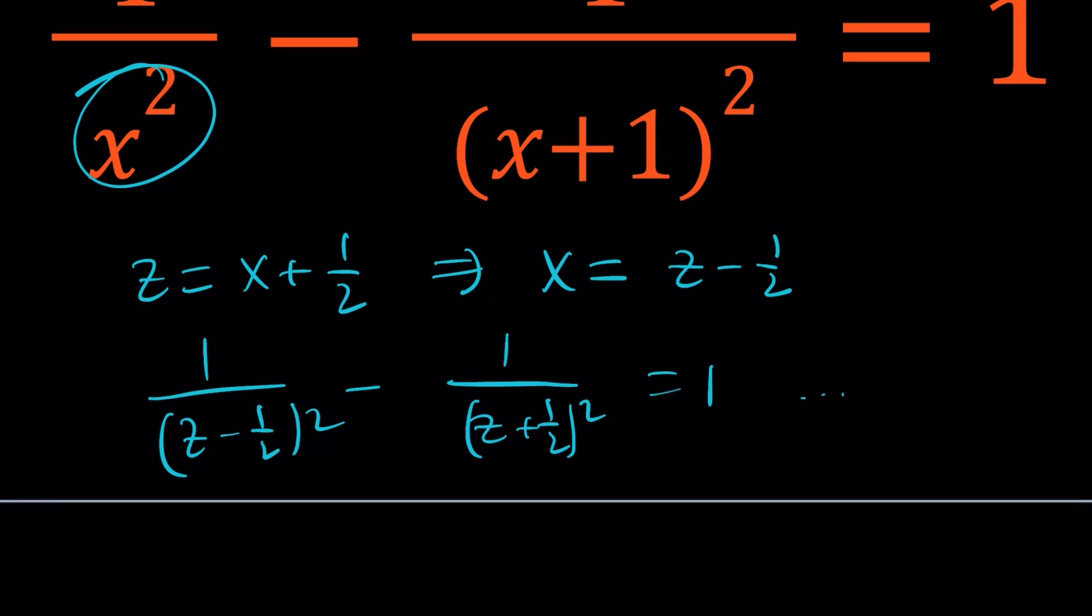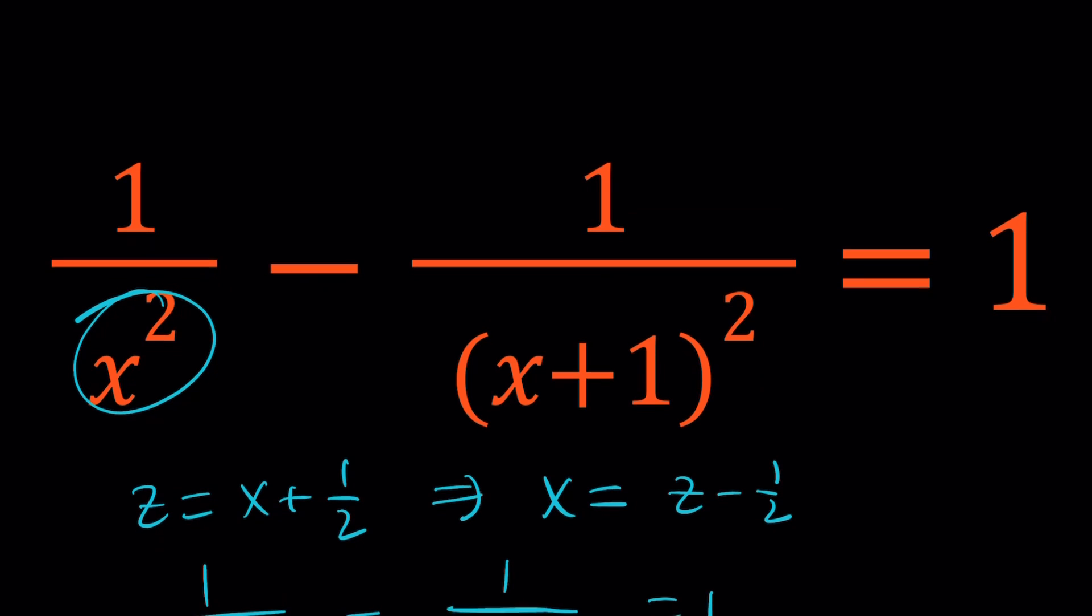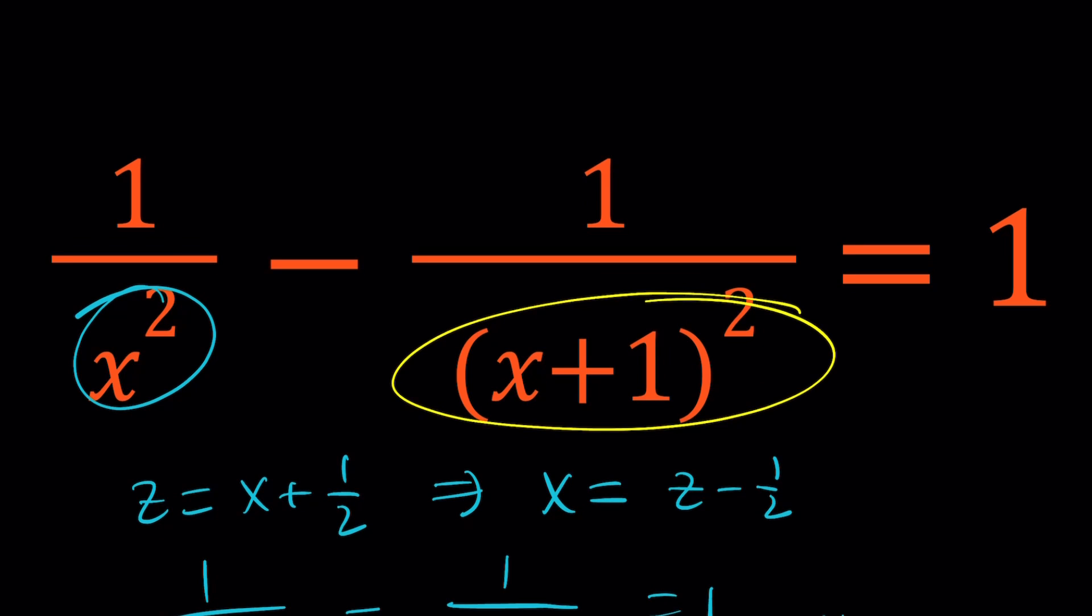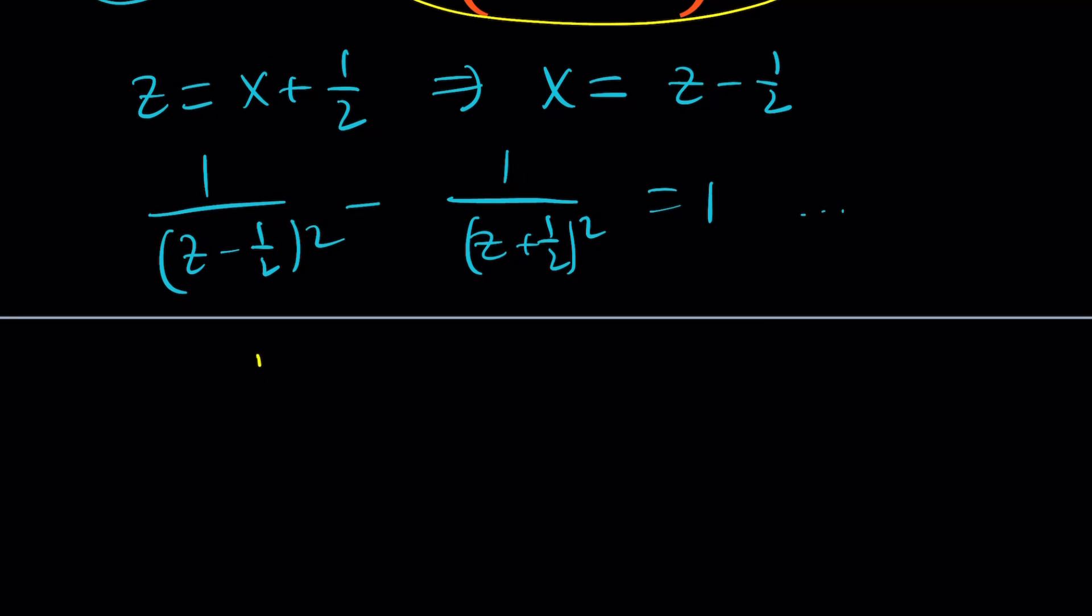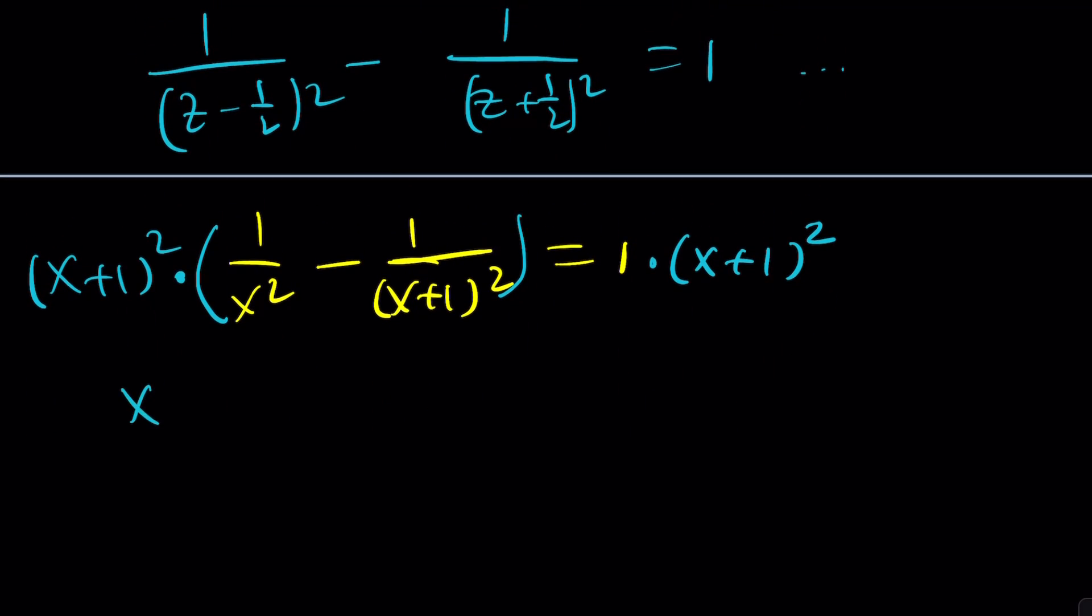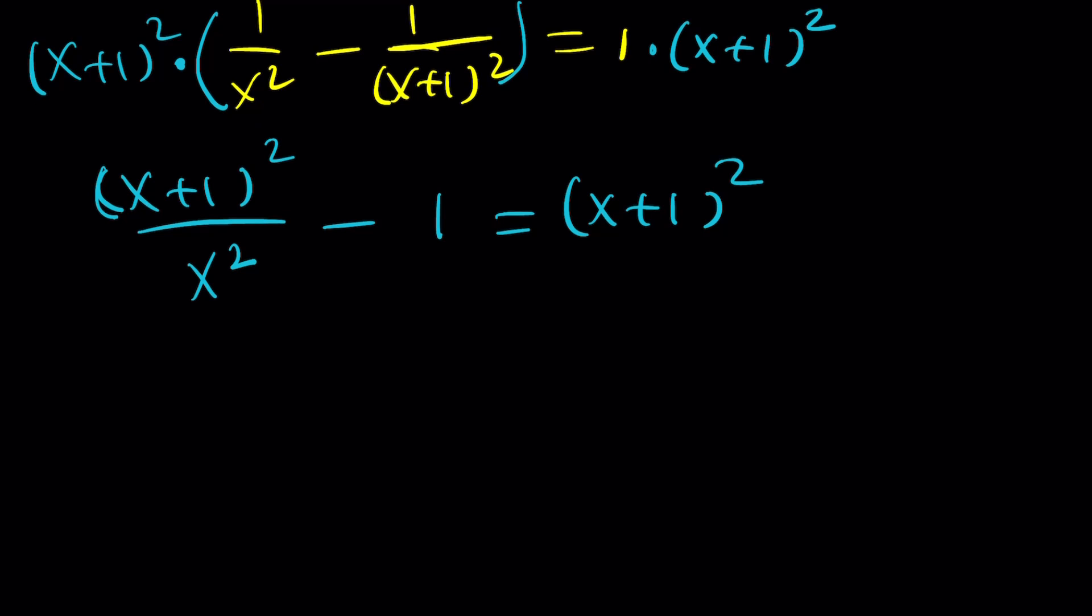Now here's what we're going to do. As I said earlier, we're going to multiply both sides by something. I want to multiply by this. You'll see in a little bit why that's helpful. If you start off with this and multiply both sides by x plus 1 squared, which is the second denominator, you're going to get something cool. When you distribute this, you're going to get x plus 1 squared divided by x squared minus 1 equals x plus 1 squared. It's tempting to put this as a quotient squared, but I'm not going to do it for obvious reasons. You'll see in a little bit how this is going to simplify.